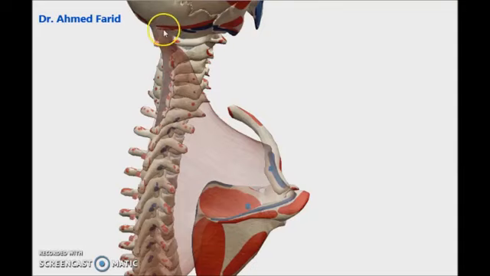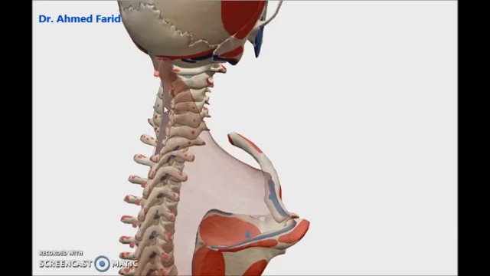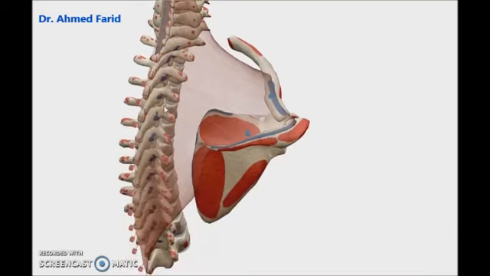From the back of the skull, occipital origin, so it takes origin from the external occipital protuberance and superior nuchal line. You can say it's only occipital origin from the occipital bone of the skull. The second origin is from the nuchal ligament. This nuchal ligament is the ligament attaching the 7 cervical vertebrae with each other. And lastly, I have the thoracic origin, which is the spines of all thoracic vertebrae, as you see.